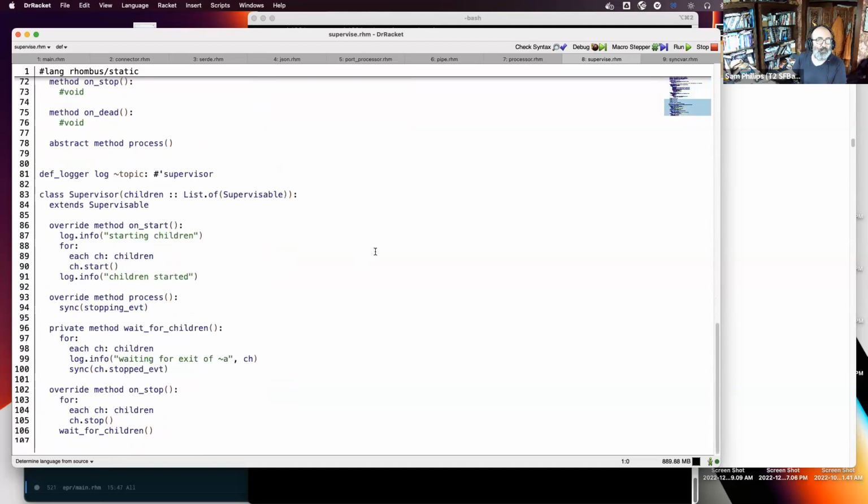I haven't really thought out all the magic stuff. I looked at some Erlang supervisor stuff, and just haven't had the time to sit down and implement some of the different basic strategies. So this one has a very simple strategy where it does nothing. It starts up a bunch of children, and then when it's ready to shut down, it shuts down the children. So pretty straightforward.